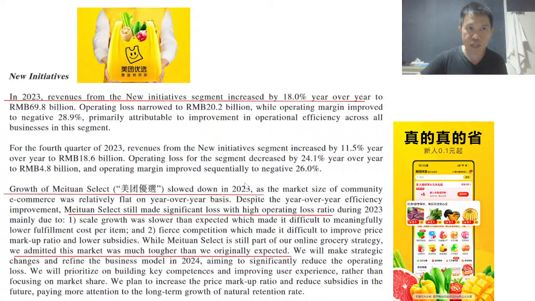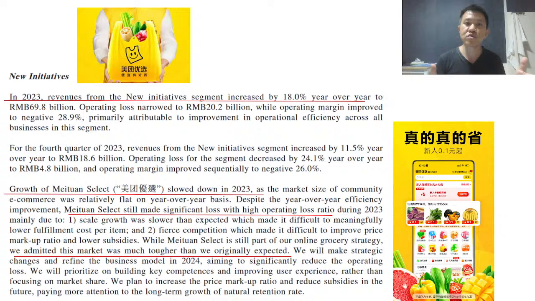So for Meituan, what I don't like about Meituan, so just now I introduced there are three businesses, and all are very good. Food delivery is growing. Then hotel booking is booming due to the recovery in tourism. Then the instant shop, the delivery of fast moving goods to you, is also very successful.